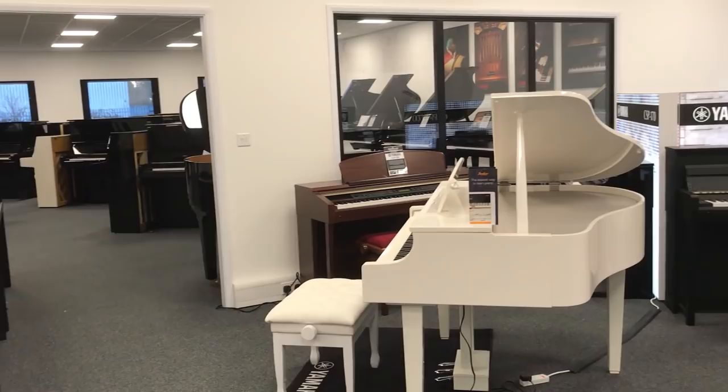So let's start this review with some playing. I'm going to choose the very first piano sound that appears when you switch the instrument on, and that's the sound of the Shigeru Kawai SK-EX Concert Grand Piano. The piece of music I'm playing is very open and it leaves lots of space, because I want you to hear the resonance and the depth of this piano sound. It really is beautiful.